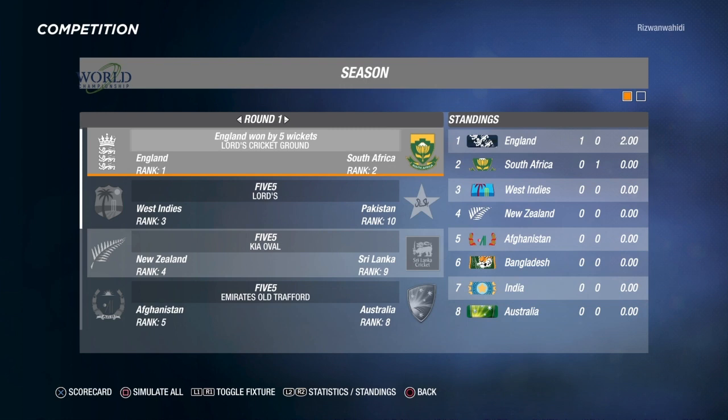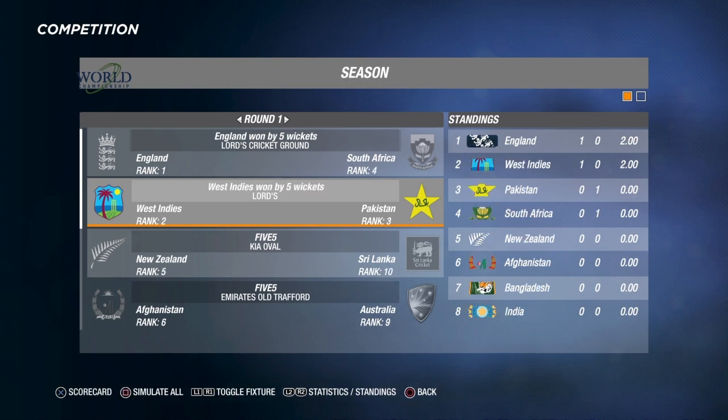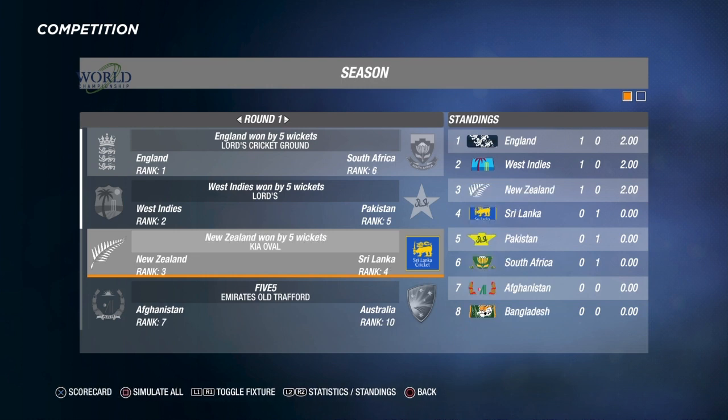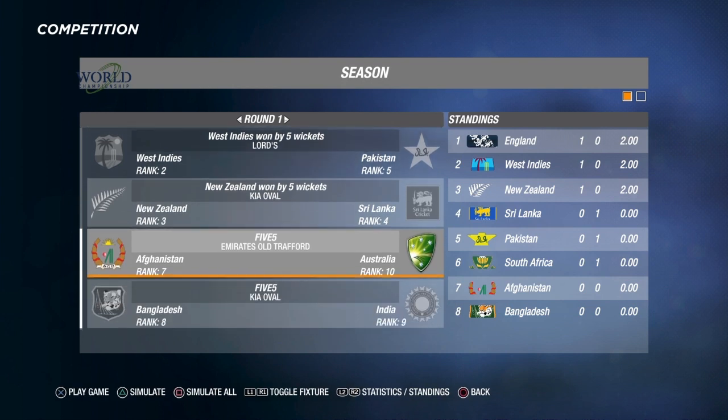Right guys, so England are off the mark with a victory. Now let's see how the first round of matches turned out for everybody else. So the second match of this World Cup in Cricket 19 is West Indies versus Pakistan. We're going to find out what happened here, and West Indies won by 5 wickets. Wow, so a big victory there by West Indies. And New Zealand versus Sri Lanka is the next game. Let's quickly check that. Again, 5-wicket victory for New Zealand. Seems to be following the England trend of winning by 5 wickets.